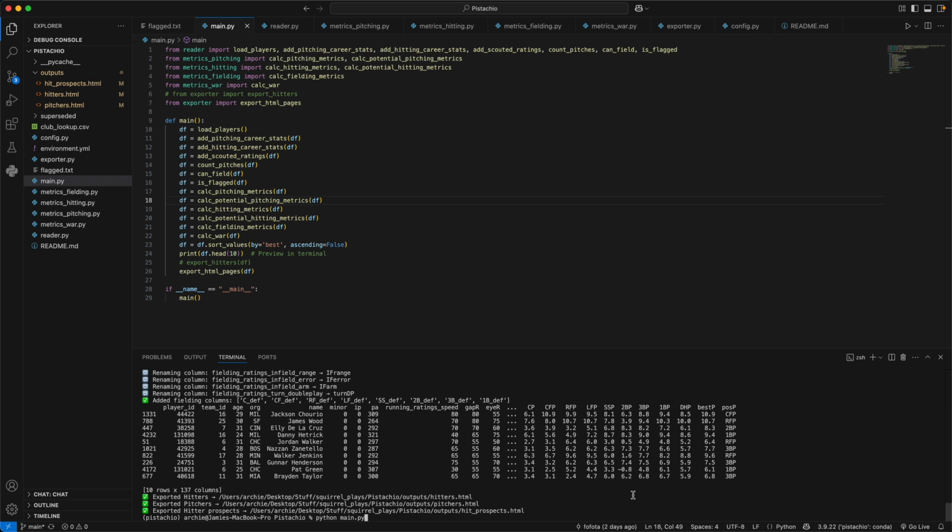Okay, so the next step is we need to get the code that I've got on the screen here into your computer, because the code needs to read all that data we've just exported from the game, perform a bunch of calculations, and then export the websites with the projections, which is the thing we're trying to get to. So to do this, we need to do two things.